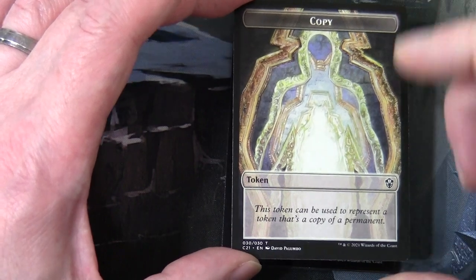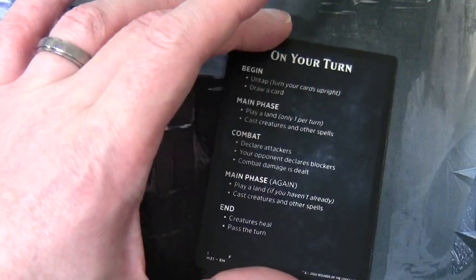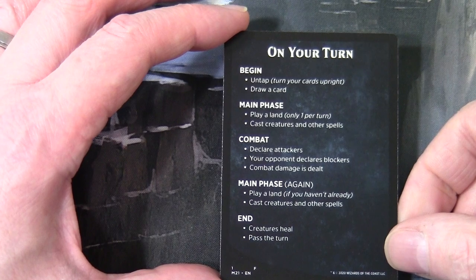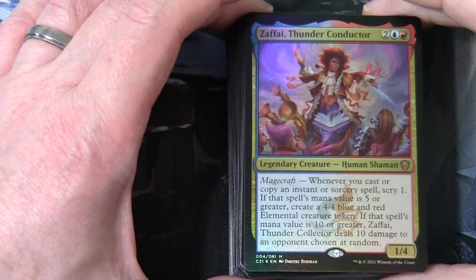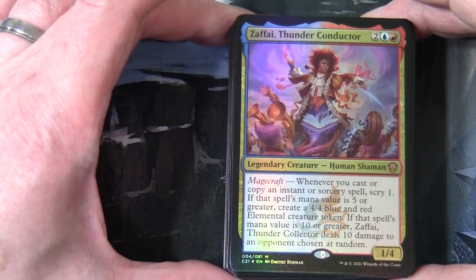Well, I was pretty sure they would include this sort of token, which we've seen before in Magic products. And there's a couple of those with element on one side and copy on the other. And then this is that sort of very basic guide on how to play, what the different turns are and popular Magic formats. So there we have it. It's back on camera. That's the blue-red Sapphire Thunder Conductor deck, which they've called Prismari Performance.